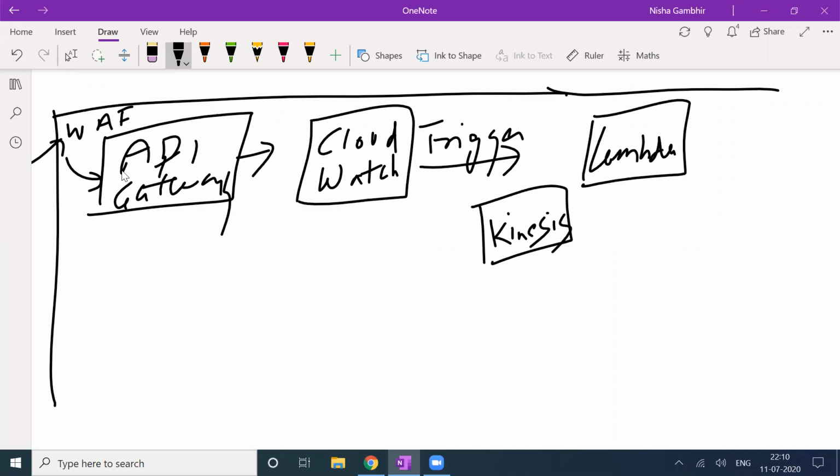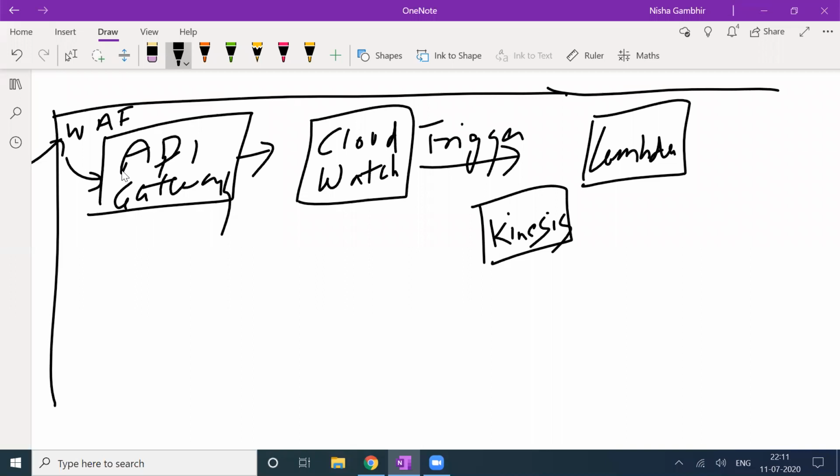The advantage of using Kinesis here is I could aggregate my logs a little bit. For example, let's say user one viewed video A, then in the next 1 to 2 seconds he viewed one more video and one more. Within 2 to 3 seconds he viewed 3-4 different videos, just clicked and started viewing, or even for different users. So I could aggregate my logs in Kinesis and then send them for further processing. However, if I'm using Lambda, I can't aggregate in Lambda. That's a disadvantage of using it here.